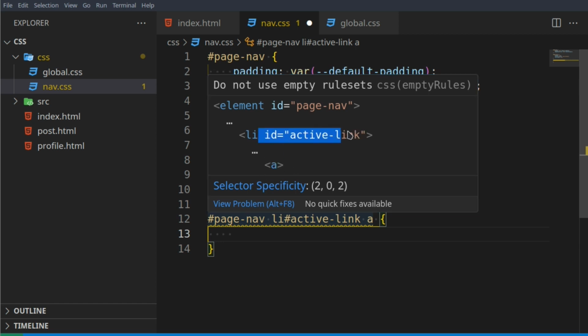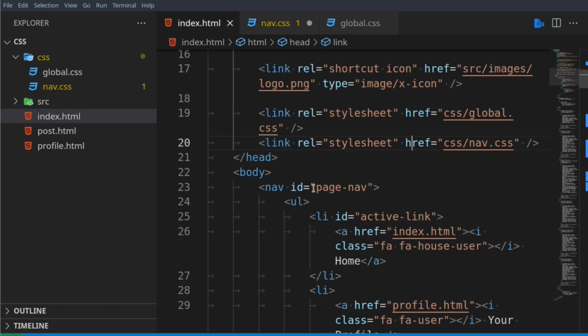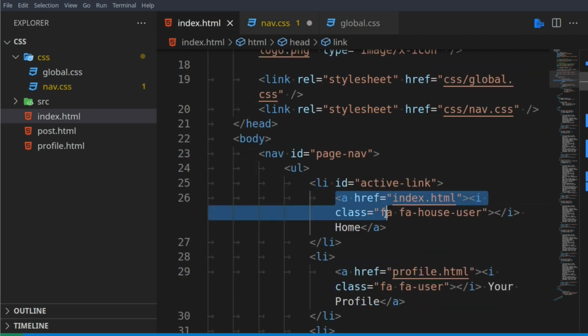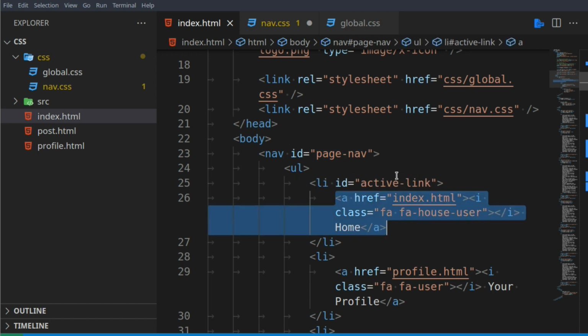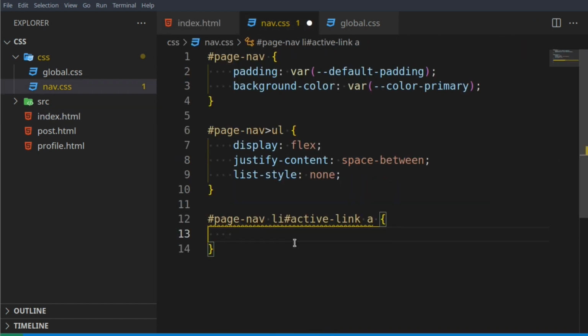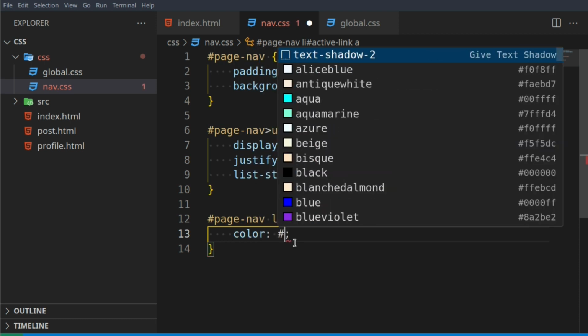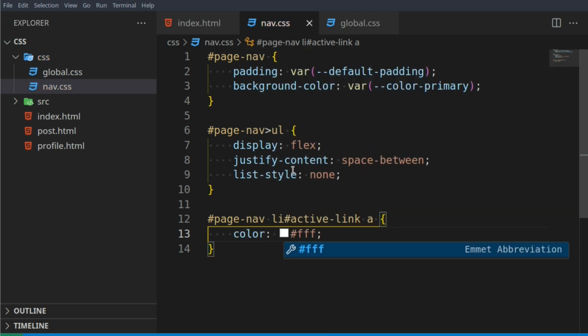Meaning, since only one of these li tags should have this ID, only one of them should be selected. And the reason we select a is to apply styling to this a tag specifically and not to the li tag. So in this case, it will select this a tag because it's in page nav with the li with that specific ID, and there's the a tag. And here we can just say color #FFF.